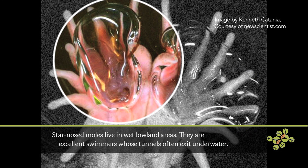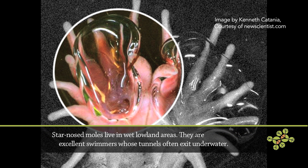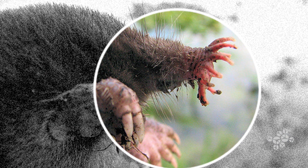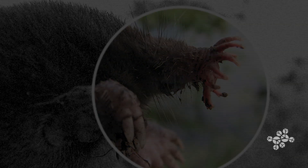What it does is it sends out these bubbles and inhales at just lightning speeds. The bubbles catch odor molecules underwater, and as the animal inhales it is able to sense food in its environment underwater. Most people look at the adaptations that organisms make to their environments as an opportunity for getting inspiration to solve their own problems.